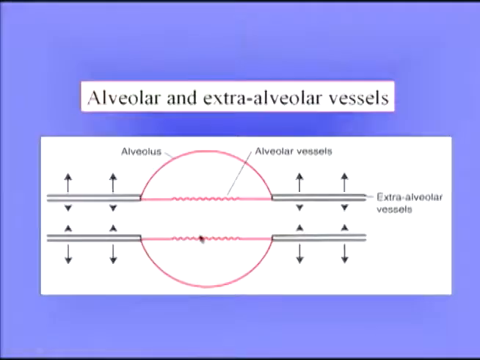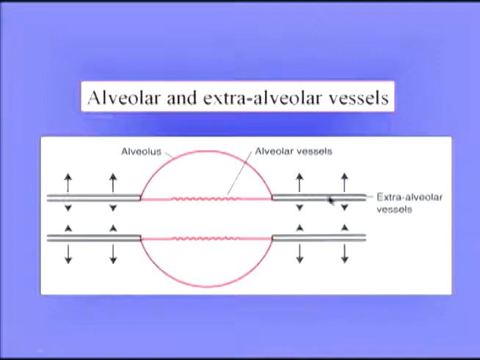I'll just remind you, as we talked about in the session on the pulmonary circulation in the respiratory physiology series, that there are two types of blood vessels in the lung. There are the alveolar vessels, which are mainly the capillaries exposed to alveolar pressure, and there are the extra-alveolar vessels, which on the one hand are being pulled open by the radial traction of the lung parenchyma around them, because these vessels are running in the parenchyma, in the alveolar tissue. On the other hand, they tend to close because they've got elastic tissue in the wall and also smooth muscle with tone. So the caliber of these vessels is determined by a balance between those two forces.